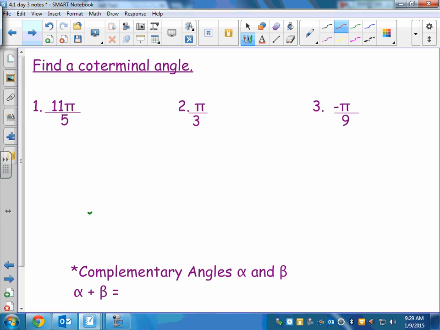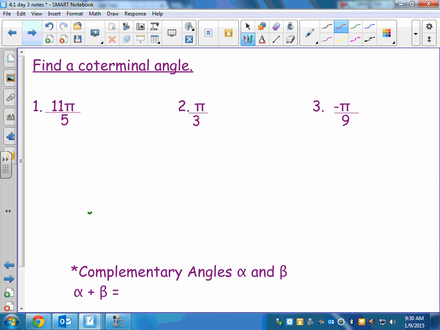Wait, how do you know when to add or subtract? It's your choice. I'll show you how I do it, but then you can do whatever you want. If it just says find a coterminal angle, you can add or subtract any multiple of 2 pi and it's a right answer. One time on my test, someone added like 10,000 pi and then put a smiley face because they knew I had to check it. It's okay, it's fun. It means you understand the concept of it.